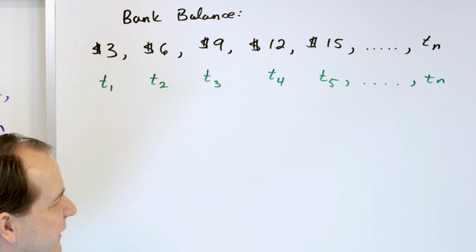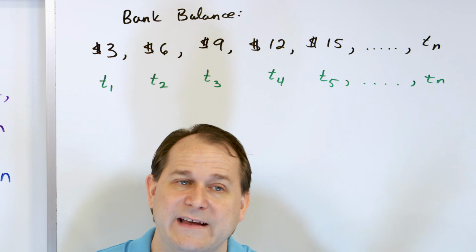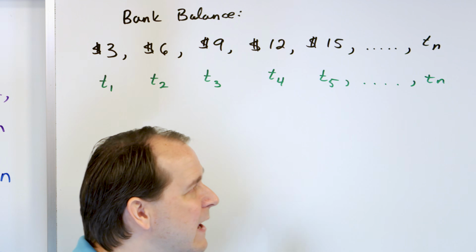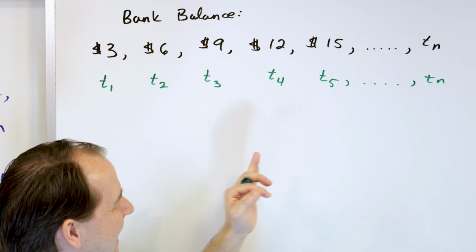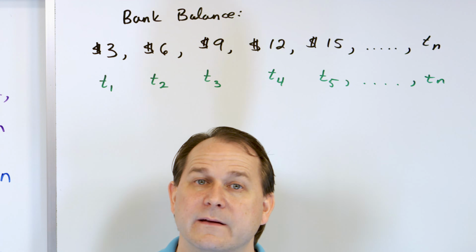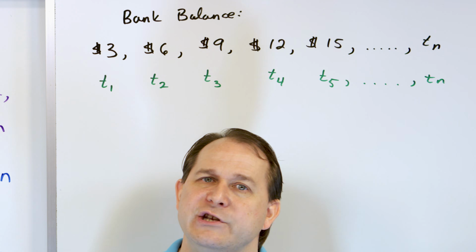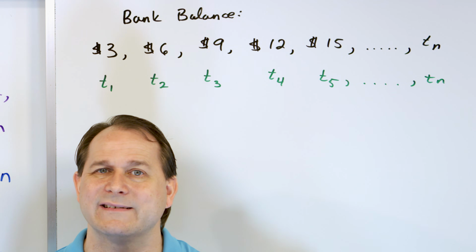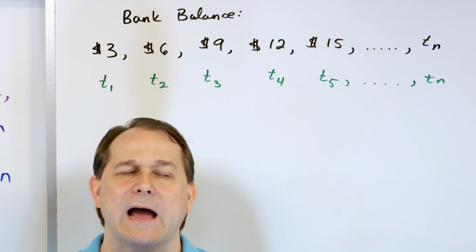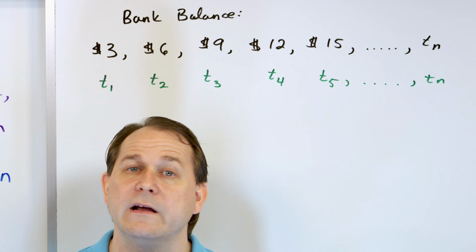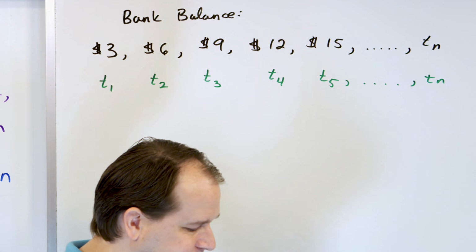And I just kind of spilled the beans, but what's happening here is every day I'm adding an additional $3 in. This is a predictable pattern. I know what the pattern is, and because of that, I can go predict. This thing goes up to T sub 5, the 5th measurement on my bank account, but knowing the pattern, I can predict T sub 15 if I want to. I can go predict T sub 25 if I want to. I can predict T sub 100 if I want to. I can predict as far out in the future as I want because I know what the pattern is.